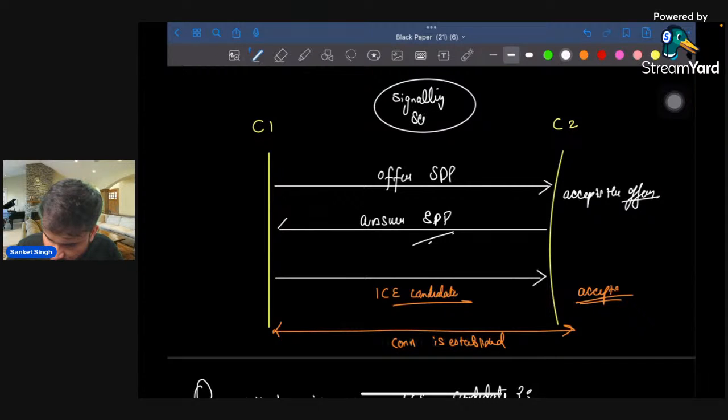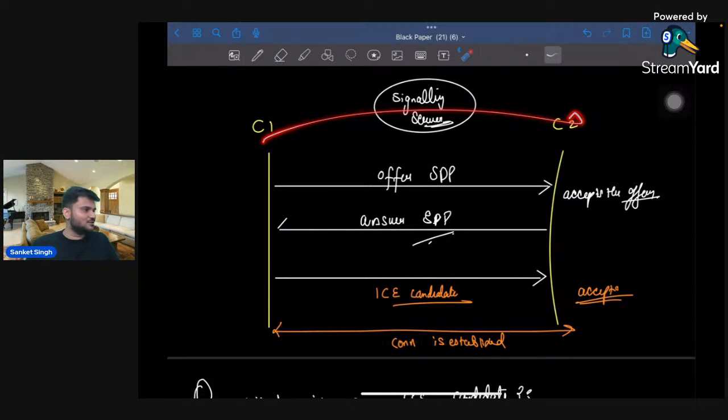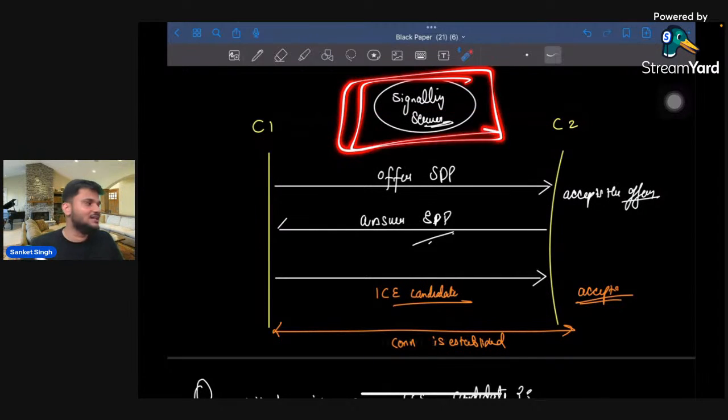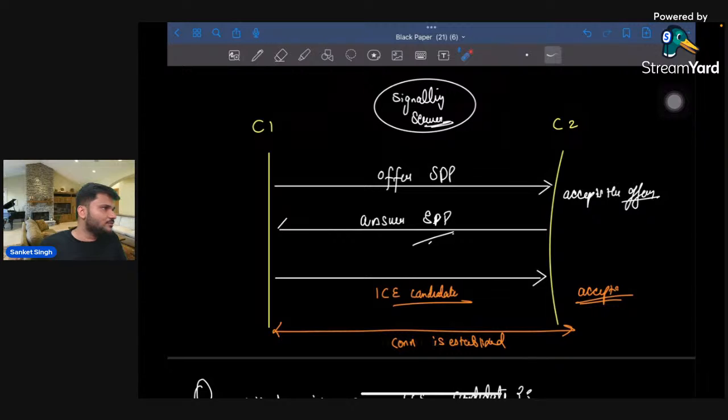Are you guys able to get this point? Because how will client 1 and client 2 share information if they are not connected? Just think about it. If I have to share a connection with somebody else, I need to be connected to them. For example, if you have to send somebody a LinkedIn message, you have to be connected on LinkedIn first, right? Currently, these clients are not connected. They are still struggling to connect. So how will they be able to share information? So for that, you need something called a signaling server altogether. Are you guys able to get this point?